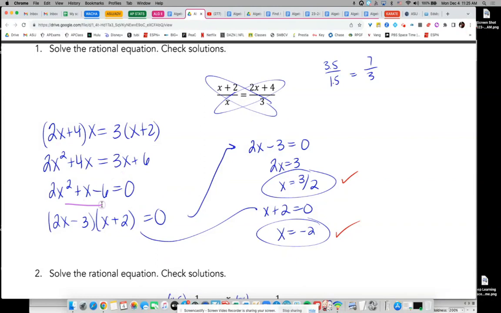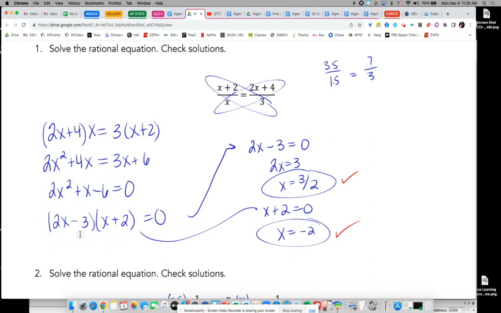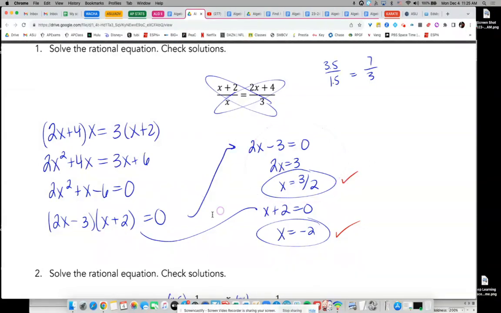So the goal here is to factor this out. And when you factor that, then you can get your two solutions from that. So we want to know where this piece is going to be 0, which is what we're doing here. And then we want to know where this piece is going to be 0, which is what we're doing here. So when you separate those out and you just say, okay, what value of x makes this 0? It ends up being 3 over 2. And then I say, what value of x for this piece makes it 0? And that would be negative 2.